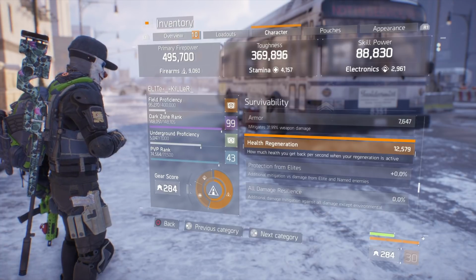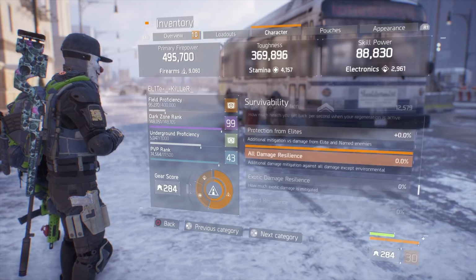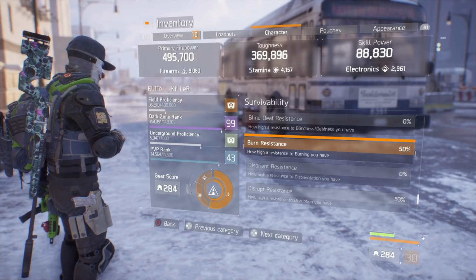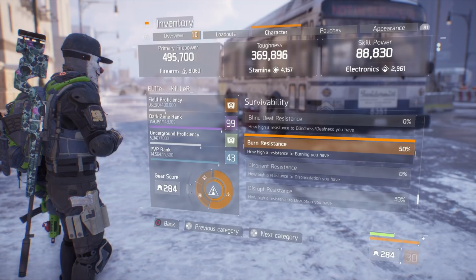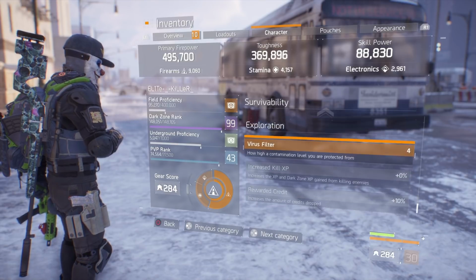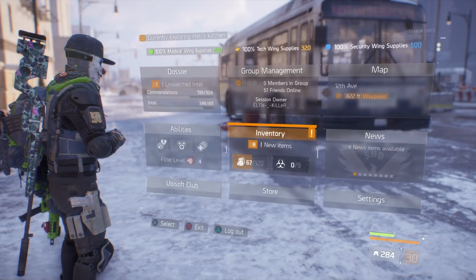Health regen, I get 12,000 back per second, which is no problem at all. You'll see that slightly going up. The health regen's not really going to be crazy on this build anyway. Burn resistance 50%, so I get off that burn real quick, and then I can get back into it. Disrupt resistance 33%, so even that's a good number to have. And then just the general reward credits and Dark Zone funds.